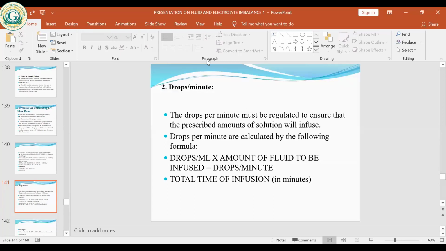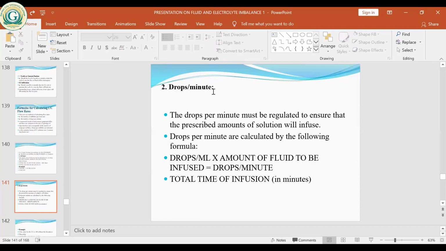Of a client who has been experiencing severe diarrhea. A. Calculate the ml per hour. B. Calculate the drops per minute for this patient. Okay, so for a client who has been having severe diarrhea for the past 3 days and did not get well, it tells you the severity of dehydration. But the questions are intact. I hope everybody is okay with it.